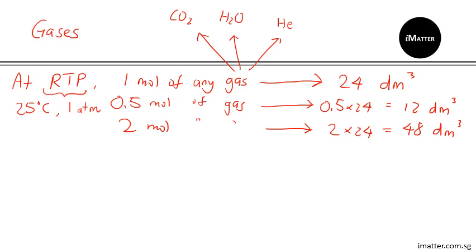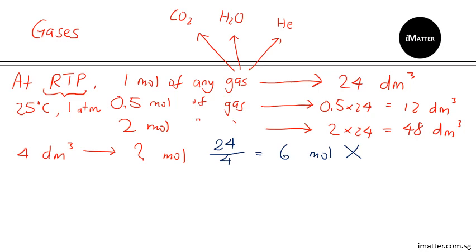Right, so the other common mistake which I tend to see is, if you want to find out a certain volume of gas, let's say I give you 4 dm cubed. How many mole is this? Now, this is when some students will get confused. They will come up with a funny kind of mathematical operation. For example, they'll take 24 divided by 4, which gives you 6 mole. Now, this is of course wrong.